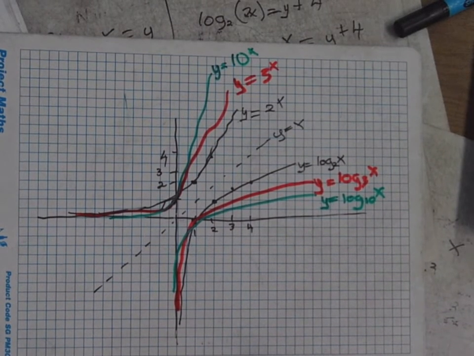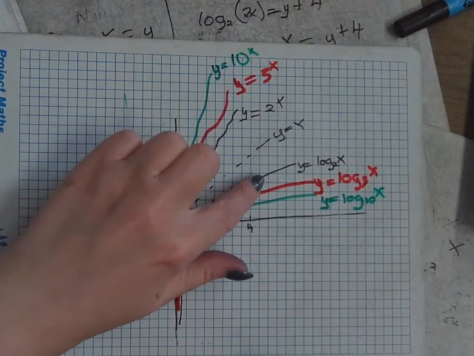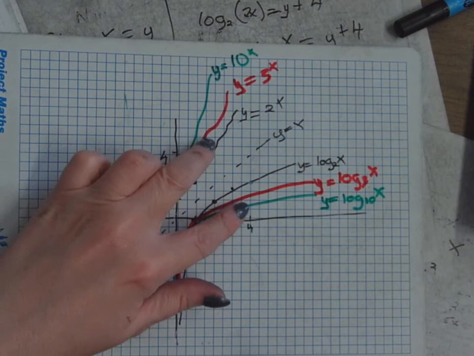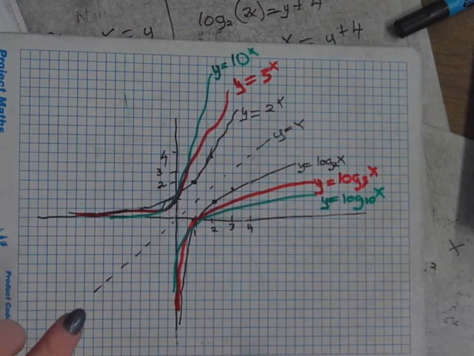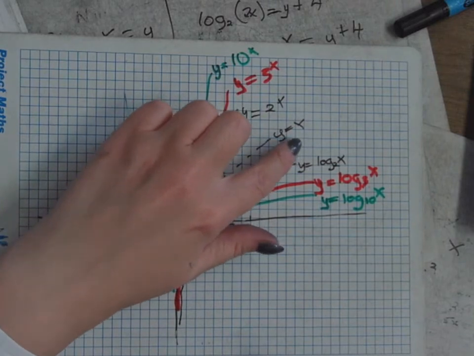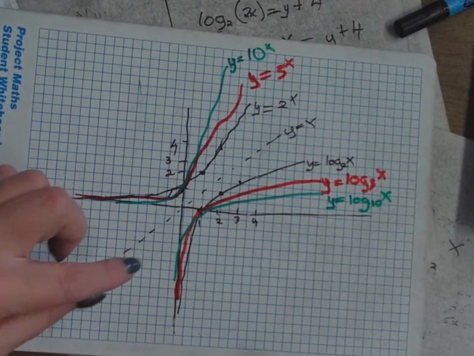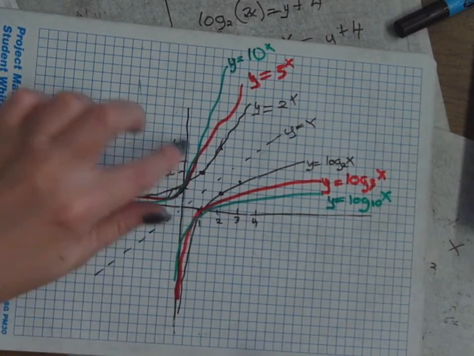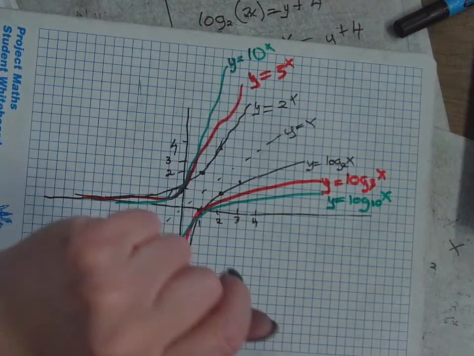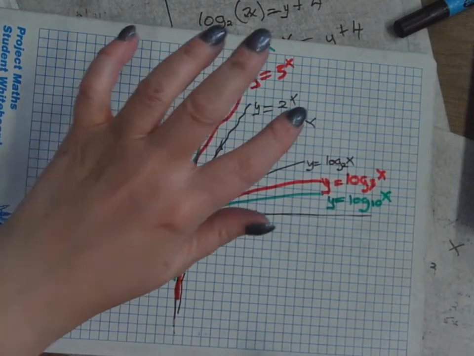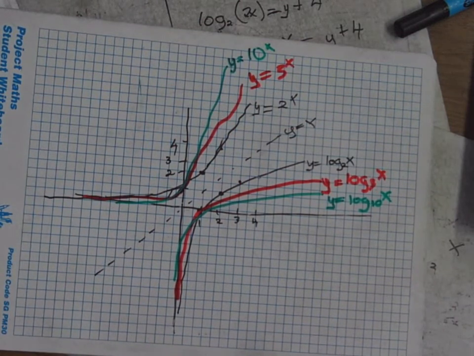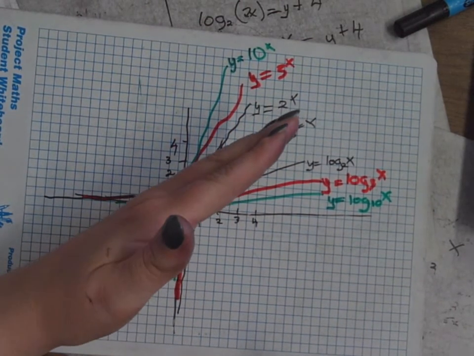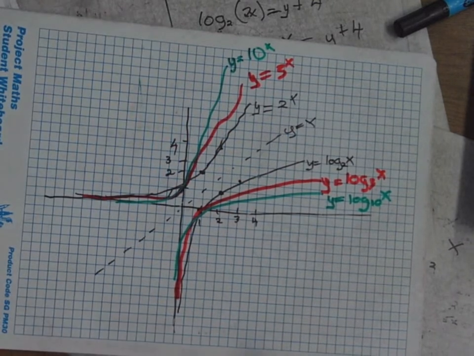Is the mirror image the two black lines? Yeah, so that one and that one are mirror images. The two red lines are mirror images. The two green lines are mirror images. Okay? Mirror images in the line y equals x. So y equals x is the line that goes through 1, 1, 2, 2, 3, 3. Do you know that? 0, 0, 1, 1, 2, 2, 3, 3, and minus 1, etc. Do you know that line? So it's axial symmetry or the mirror image in that line.